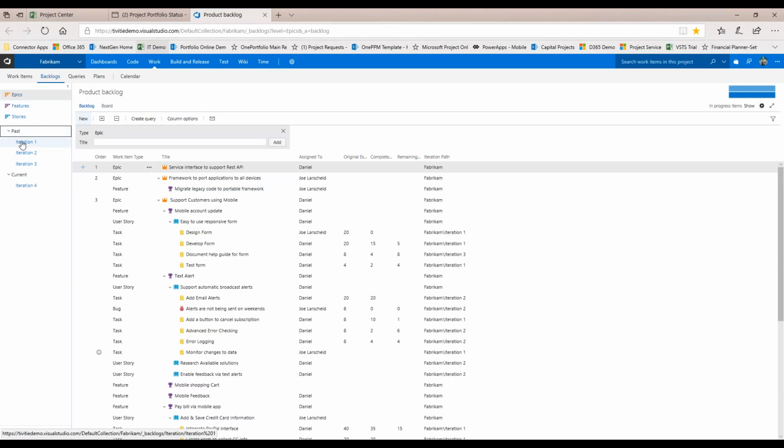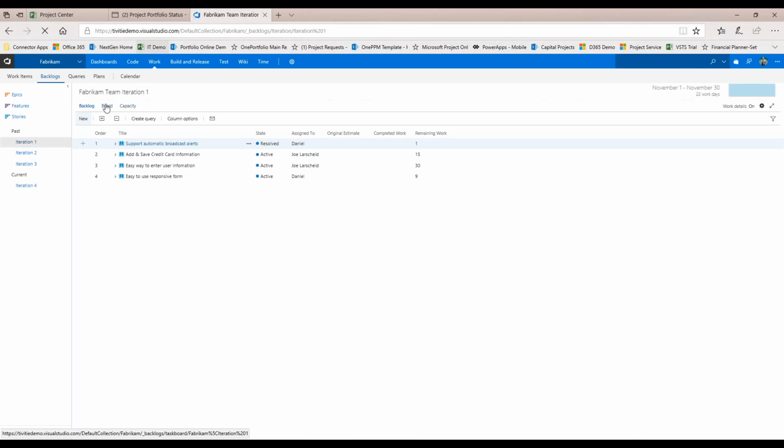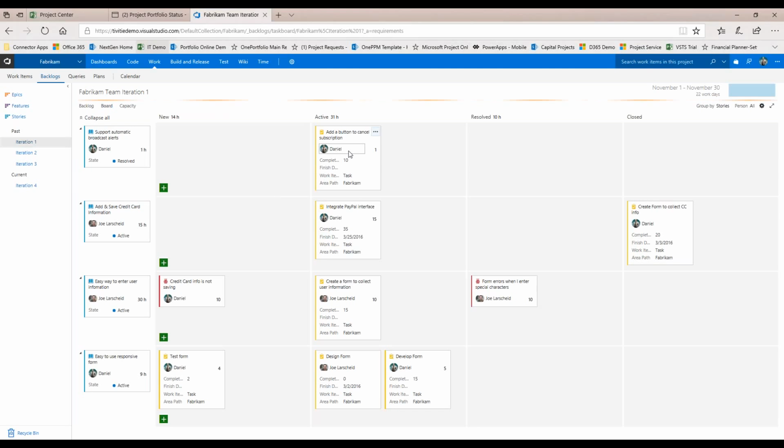I can actually go in and plan these things into iterations and sprints. And just like people typically do, manage these different iterations and sprints via a story or task board and move these things across like we have in the past. Now, one of the things that's nice is that you don't have to force teams that are using this to leave the tool of their choice.